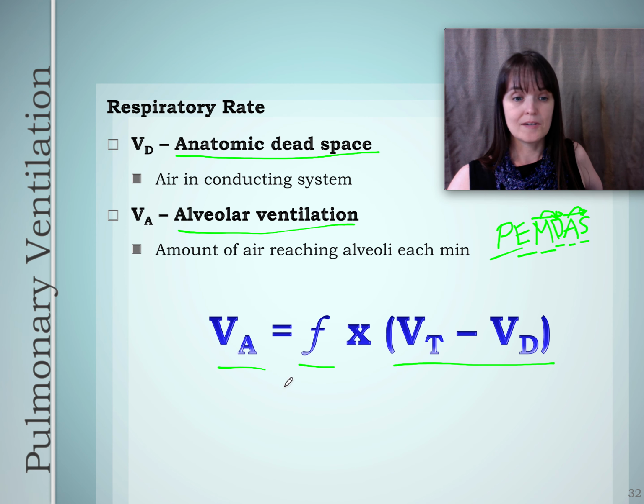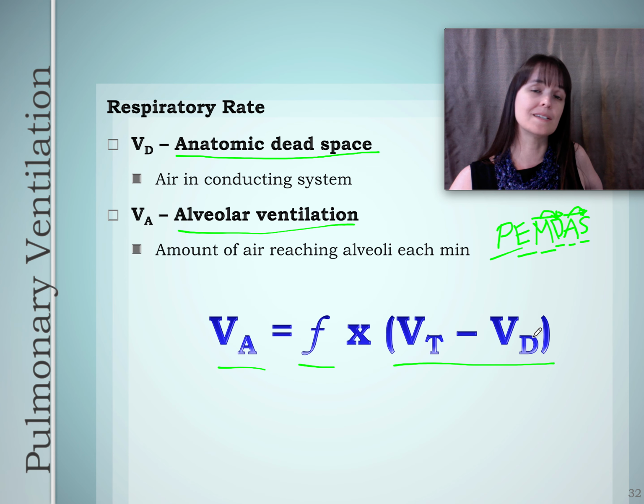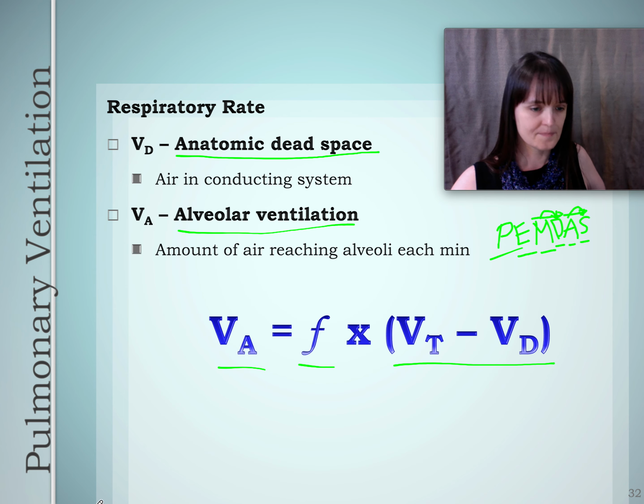Yeah, that's this one. Okay, so this is the formula for the alveolar ventilation. It's the same as the last one, except we're subtracting out the anatomic dead space because it doesn't do us any good. The air that's caught in the tubes is not contributing oxygen to our bloodstream, so it is useless. So we're subtracting it out. The alveolar ventilation is a more accurate number for us.